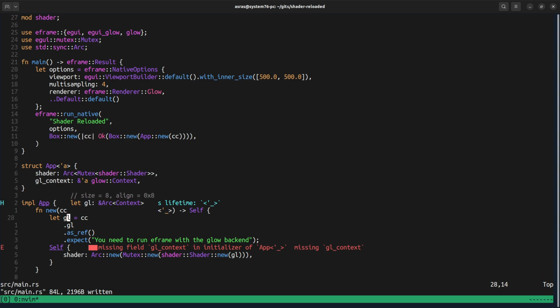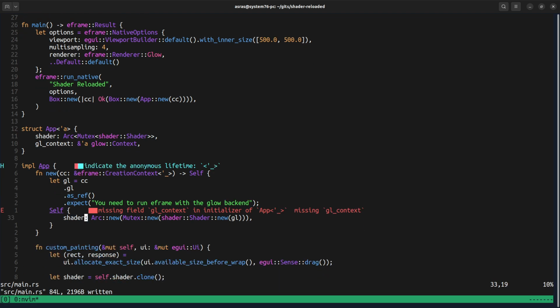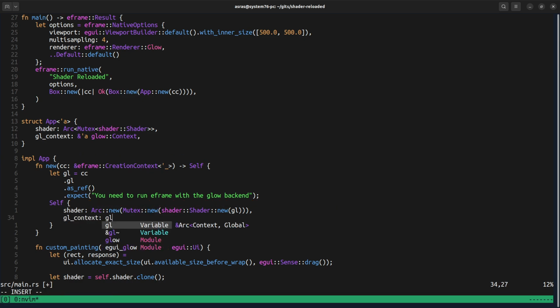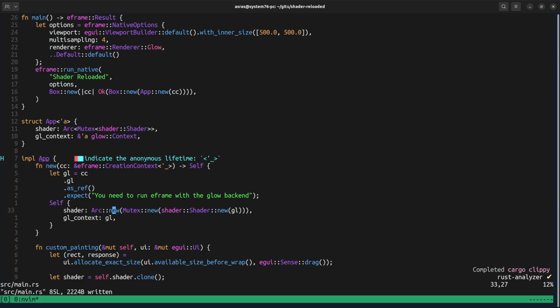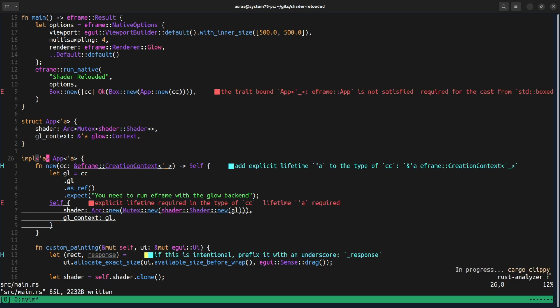It is some kind of context. Okay, glow context GL. That seems to work. And then there's a lifetime here. We also need it here. Okay.